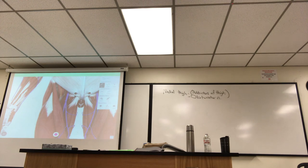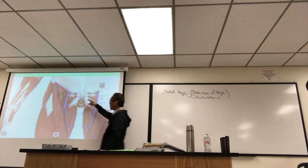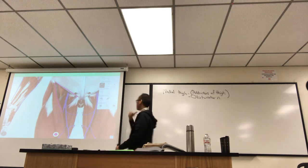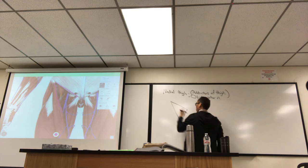The triangle follows the sartorius muscle, and then adductor longus, and then the base of the triangle is the inguinal ligament, okay? So you should know the femoral triangle. Let me write on the board. It didn't project it well. Triangle is right, one border, one border, one border, like this. Base of the triangle, then this border, then that border, roughly.